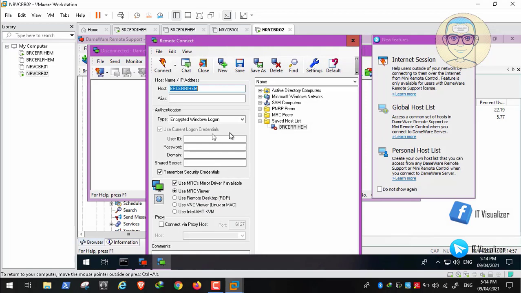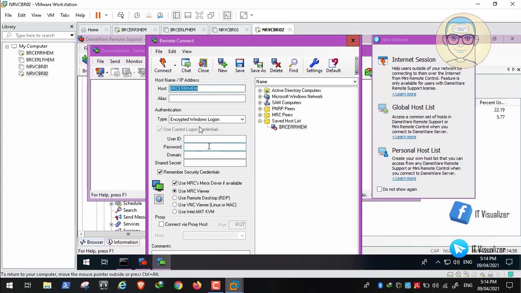He will need to install. So here he will ask you to provide the credentials to access the server. So you need to have a username and the password that is authorized to access the server. So you will put my domain admin account, the password, the domain, okay. And I can tell him to remember the security credentials, but this is very critical. You don't need to check it. And to use my current login, I can use my current login credentials and do not provide anything from him. But if you have a different one, you can tell him it, okay.